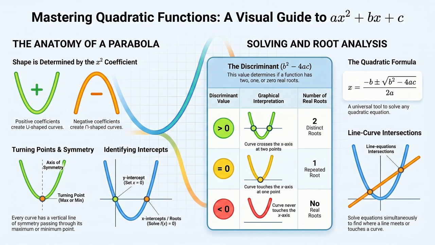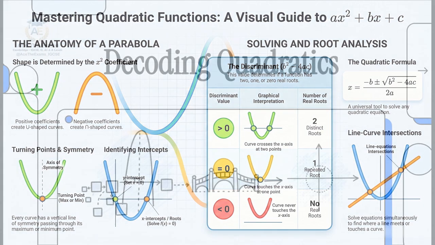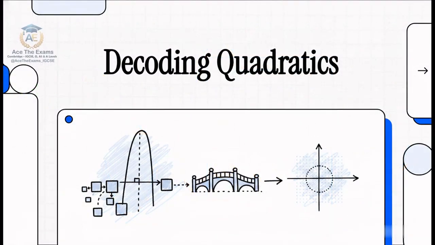Welcome, focused learners. If you are gearing up for your exams, especially tackling something like the Cambridge Additional Math syllabus, you are in exactly the right place. Today, we are diagnosing and curing a really common issue, looking at an equation and having absolutely no idea what it actually looks like. We are building a bridge, specifically the visual to algebraic bridge. Our goal today is to totally demystify quadratic functions by connecting abstract algebra directly to visual geometry. Instead of just memorizing rigid formulas, we're going to learn how to literally see the math.